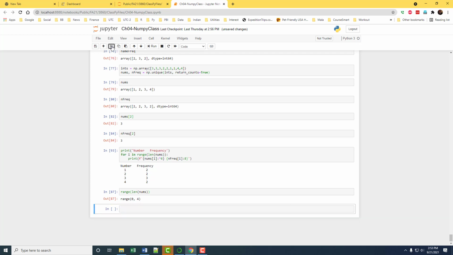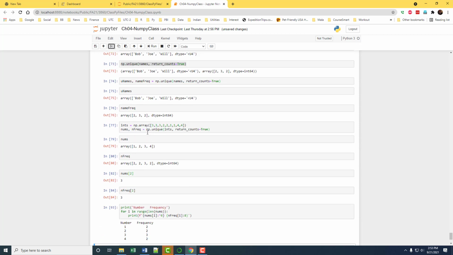So np.unique is a NumPy function. np.unique will give you the unique values, and then if you specify return_counts equal to true, you're going to get your frequencies.